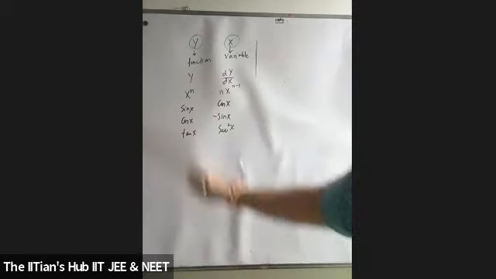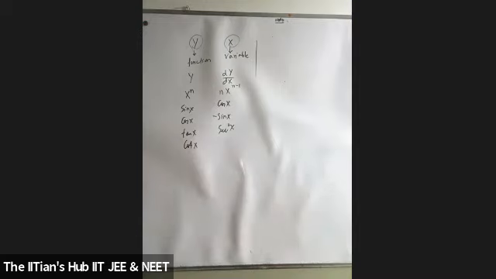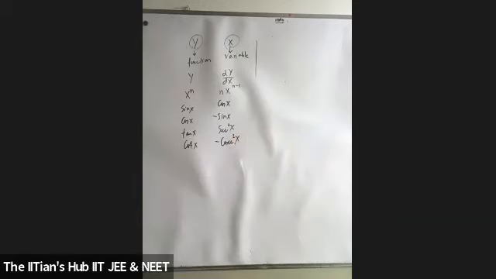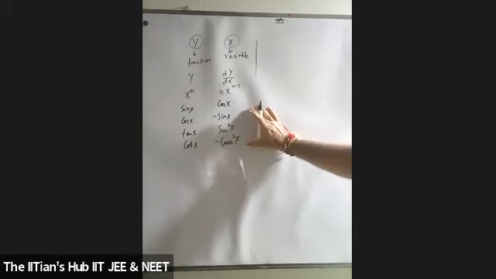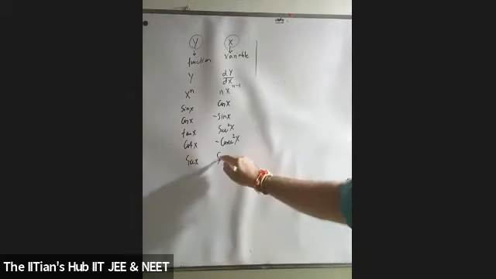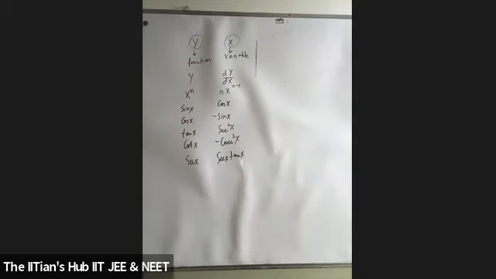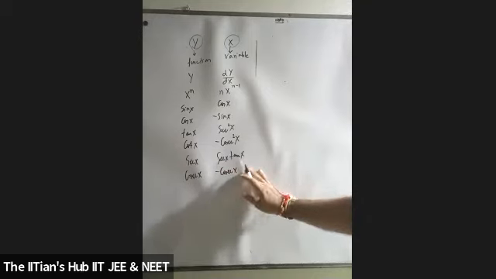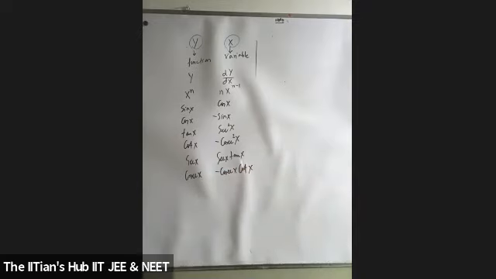If I happen to go for differentiating cot x? Minus cosec square x. Please, one thing, jisko ye formulas yaad honge, they will be able to crack the questions very easily. Ye dhyan rakhna students. Am I getting it? So cot x we consider is minus cosec square x, negative. What is sec x we consider? Sec x tan x. If in case I happen to go for cosec x, minus cosec x multiplied by cot x. Absolutely correct.